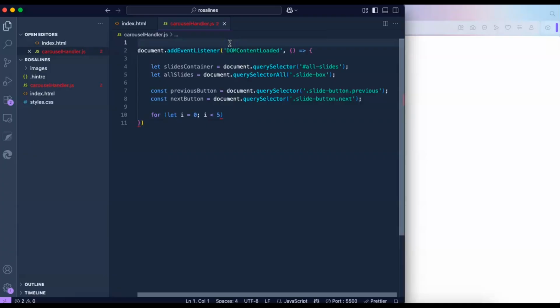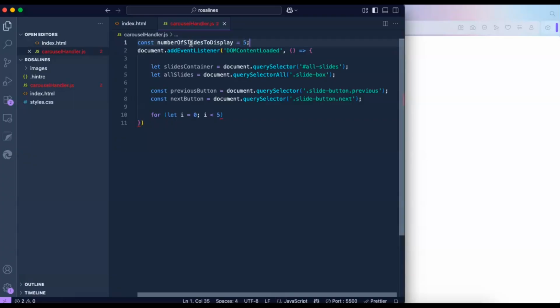Instead, we're going to create a constant outside this event listener, so that we can apply this number towards all functions that we're going to be adding. And so we want to make this variable global. So we're going to create a constant, and we're going to call this number of slides. Then when we want to change the number of slides that we want to display, it will be applied to all of them, and we don't have to change the number in each and every function that we're going to be adding.